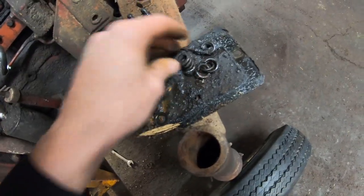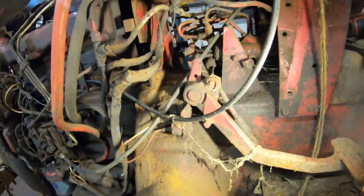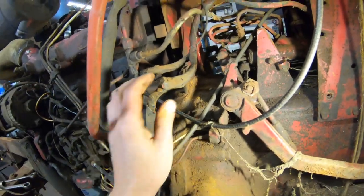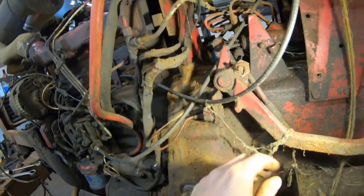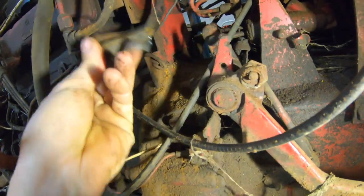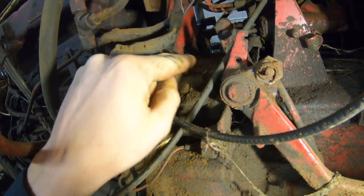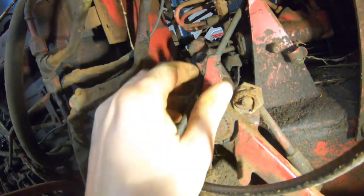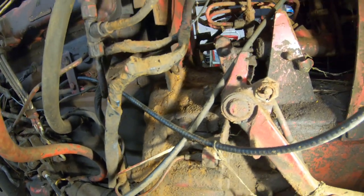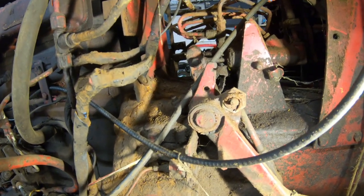Not really sure what caused this, but I'm assuming this is why the tractor has been parked. I just noticed some bolts that have been taken out of the side cover where the clutch adjustment is. They've got additional washers on them right here. And then also the clutch return spring is missing. That goes from that loop right to that notch. And that's not been on it the whole time I've had it. I mean, not that I've run it much, but near the end of when the tractor was being used.